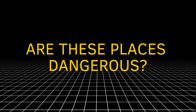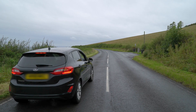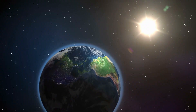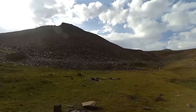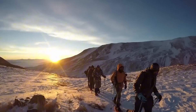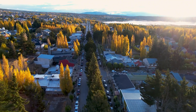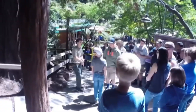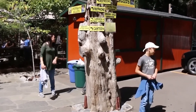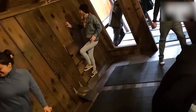Are these places dangerous? The good news is, these gravity hills and mystery spots are not dangerous at all. It might feel weird or surprising, but the ground is stable and gravity is acting normally — it only looks strange because of how your brain processes the view. Most of these spots have clear signs to guide tourists, and in some places like Santa Cruz or Canada's Magnetic Hill, there are even tours, gift shops, and small parks built around the area to make the experience even more fun.